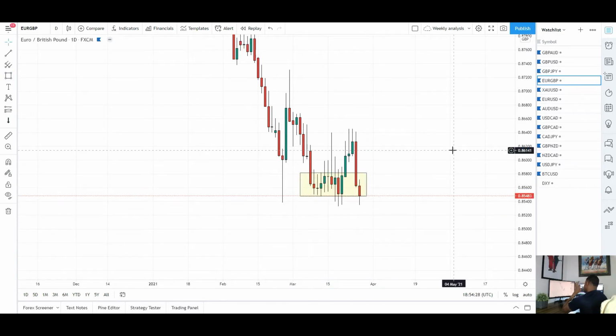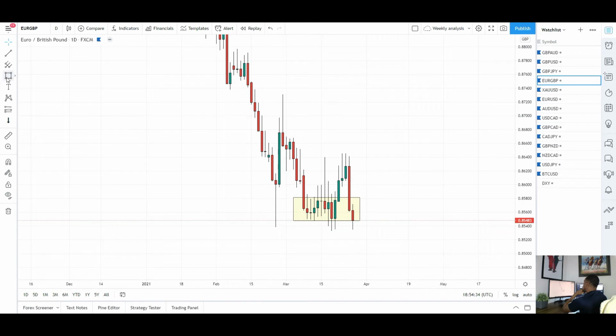If you broke out this consolidation to the upside, we've got a nice strong close, which we did there. As you can see, nice strong close above. I was favoring a move into 0.87, which is around about here. Key level of resistance, I was thinking price could go and retest and give us a bit of a range. However, we failed to take out this level here in the market where we previously wicked into and had a strong push back inside that consolidation area.